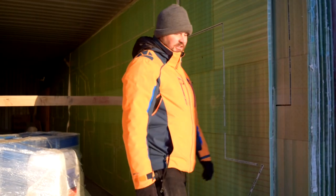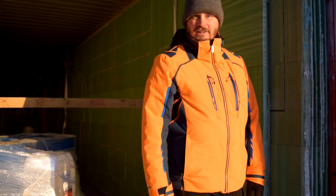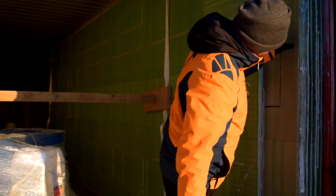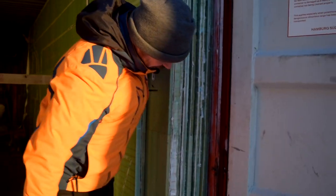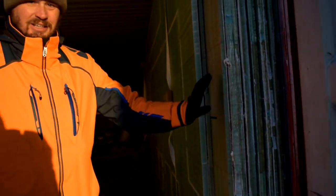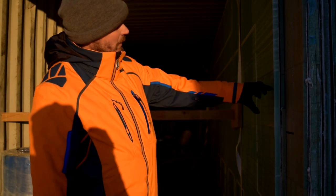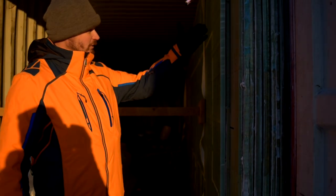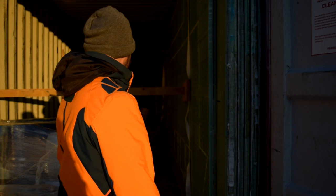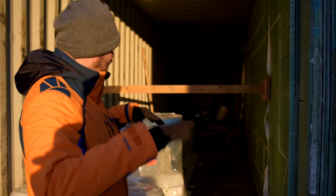It happens to be the coldest day of the year. We had about four inches of snow last night; it's blowing 35 to 40 — there's a bit of a nor'easter on and the northeast states are just getting dumped. We only got about three or four inches of snow. You can see our panels here with peel ply, and basically this is what the structure of the hull of the boat is going to be made out of. Everything is pre-cut — computer-routed files, then computer-controlled pneumatic CNC cutting. Depending on where the panel is going to go in the boat, it'll have different thickness and different amount of cloth. These are going to come out, go in our building — we're building a strong back and we'll build the hulls individually and upside down. Once they're done, they'll get flipped back over right side up.